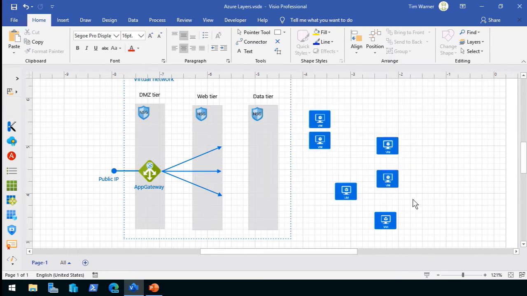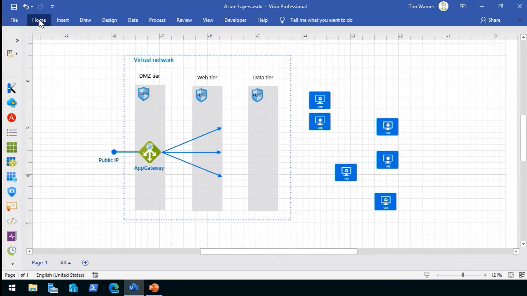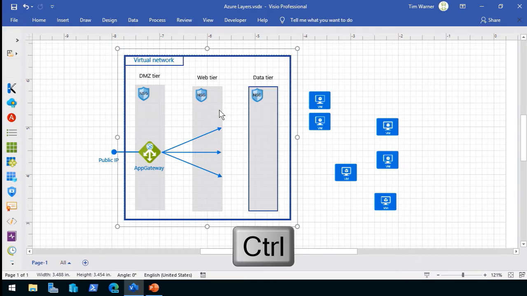We've got these two layers defined. What we can do next is assign shapes to those layers. I'm going to double left click my Home tab to collapse the ribbon. I'm not working with the highest resolution here. And I'm going to select the appropriate shapes that I want to include in my network base layer. So I'll click the virtual network and then hold down the Control key while I click subsequent shapes.